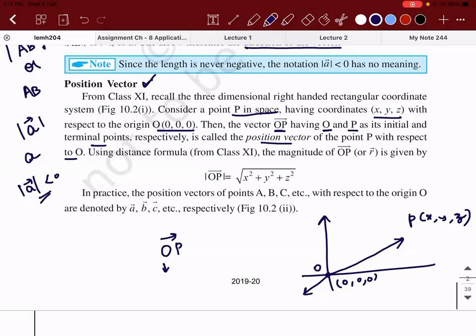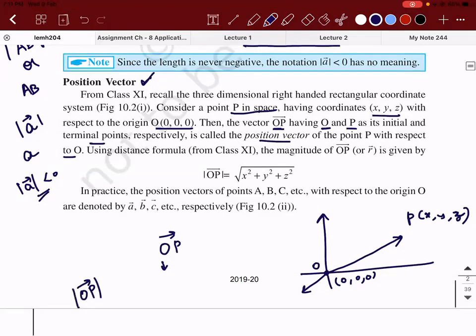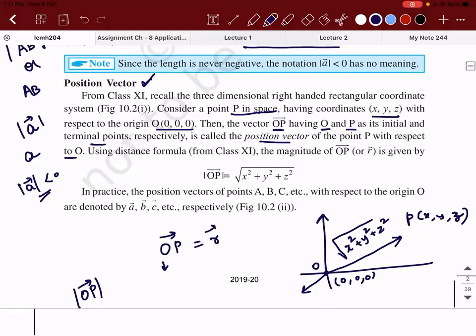So this is O, this is P. Now, if I want to find the magnitude of OP bar, I find it as the root of x squared plus y squared plus z squared. And generally, OP bar is replaced with the symbol R bar. Like in coordinate geometry, where you take the general point as x, comma y to find the equation of a circle or a parabola, similarly in the case of vectors, you take the general vector to be the R vector, and that R vector will generally be a position vector.